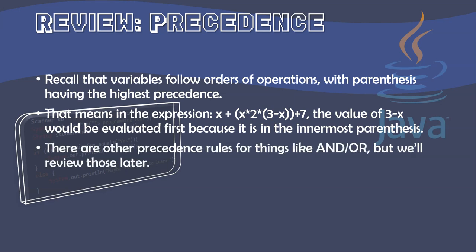Now there are other precedence rules besides just addition, subtraction, multiplication, and parentheses, for things such as and, or, and if we want to get further in, equals to, not equals to. But again, we're going to review those at a later point because that's going to be a lot more relevant when we look at things like conditionals and branching statements.